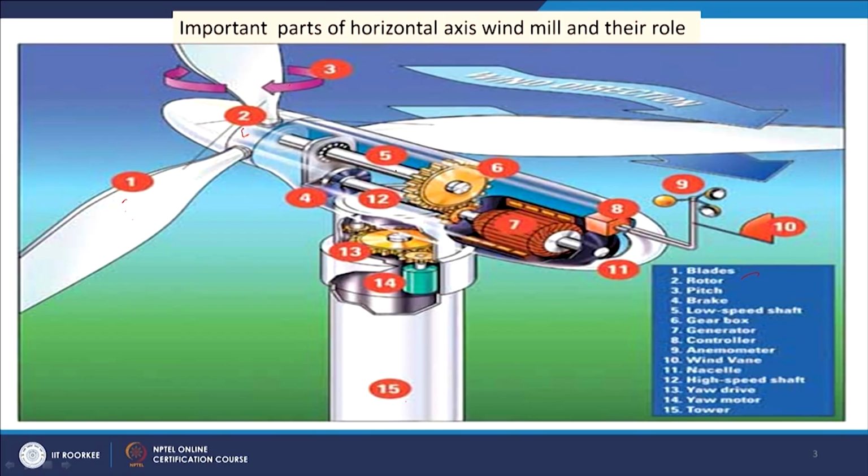Then we see low speed shaft. Low speed shaft here is attached with the rotor, and on the other side it is connected to one generator, but generator will be of high speed. So, this shaft connected to generator will get more speed, because the diameter has been reduced here in the sprocket. So, the generator shaft gets more RPM, so more electricity can be produced.